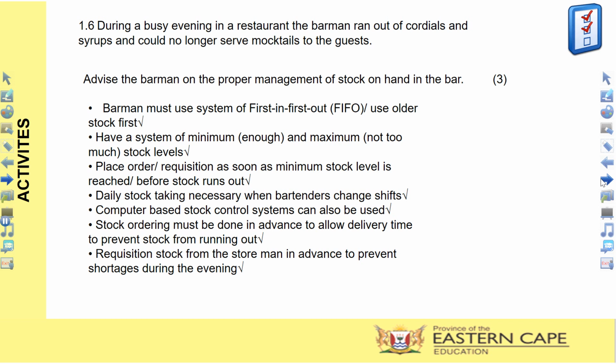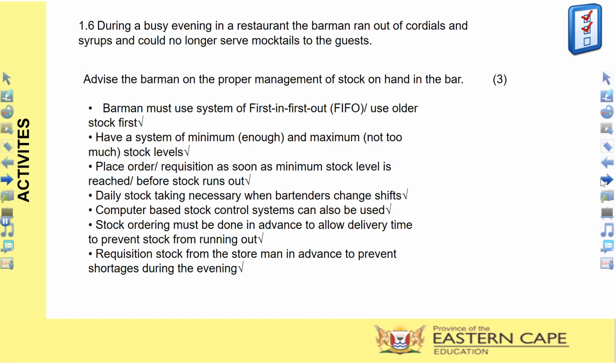Daily stock taking is necessary when bartenders change their shifts. A computerized stock control system can also be used, where it will alert you that you have run out of stock. Stock ordering must be done in advance to allow delivery time to prevent stock from running out. Requisition stock from the storeman in advance to prevent shortages during the evening.